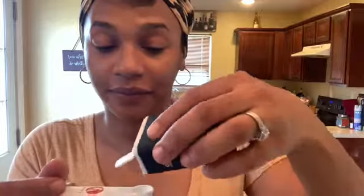So now that you have your honey in there, you also want to take some of your next ingredient, which is the ginger. Take a teaspoon of ginger. Here I have a half teaspoon measure. I couldn't find my teaspoon measure, so you'll see me measure it twice, but it is 1 teaspoon. If you're beginning to do this for the first time, you could just start off with half a teaspoon.